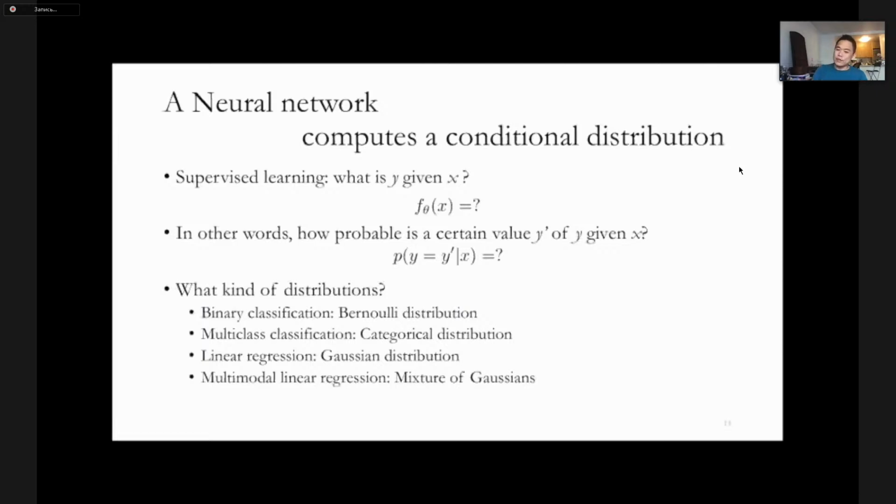Now, in the case of linear regression, our network is again not going to give us the answer, but a distribution that is often centered around the answer that our model believes in, with some uncertainty described by the variance. We can think about a lot of different things, but the point is that we want our model to give us a distribution over possible answers.